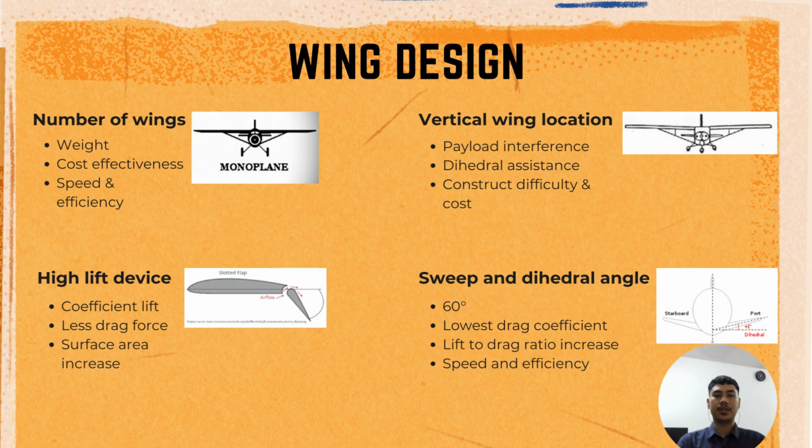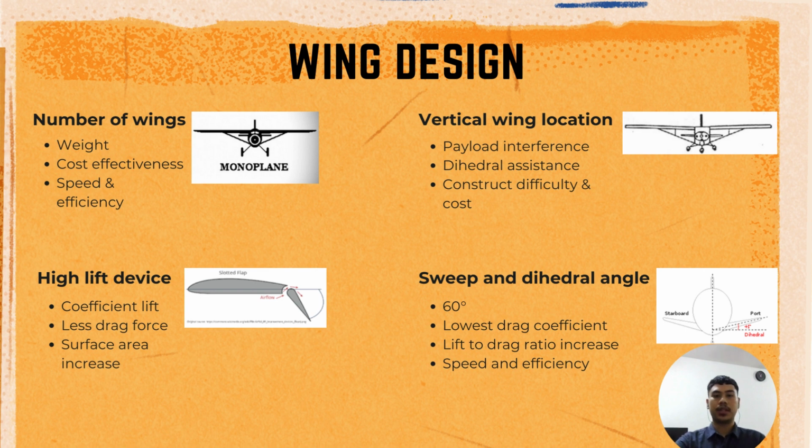Hi, my name is Azwa and I will present the wing design of our mini project. We have utilized a proper engineering design process to carefully select the best wing design for our project. We use a bar chart to evaluate and compare the different design criteria for our wing. This helps to make an informed decision based on the advantages and disadvantages of each design option.